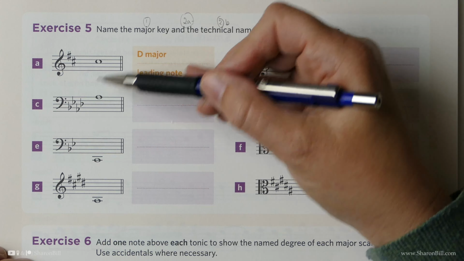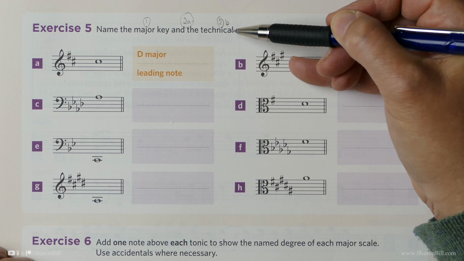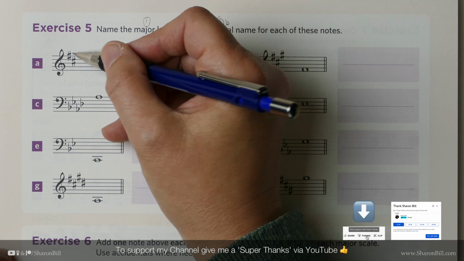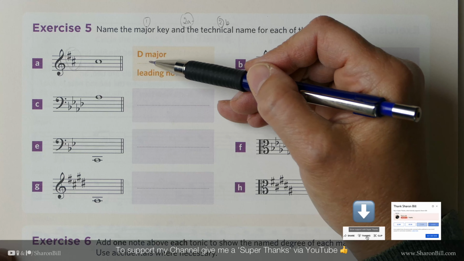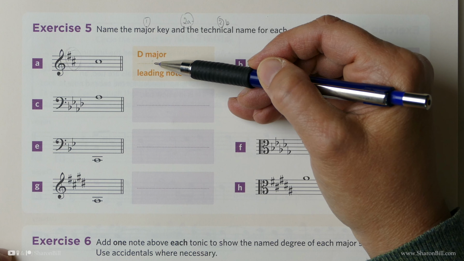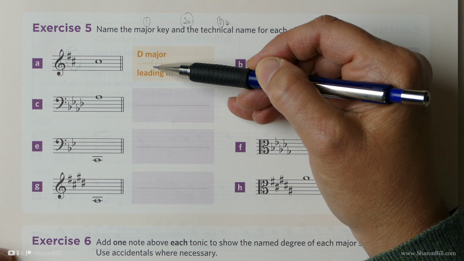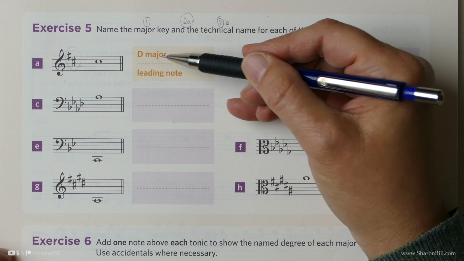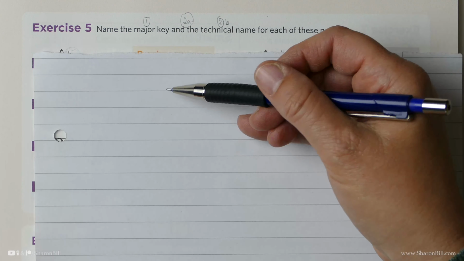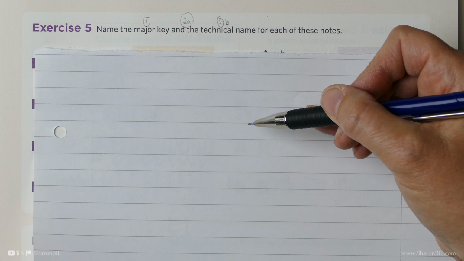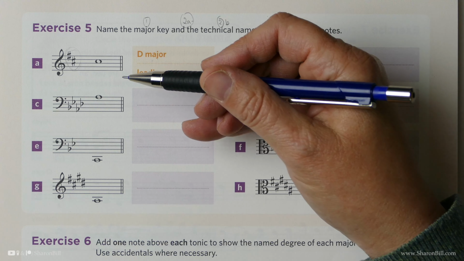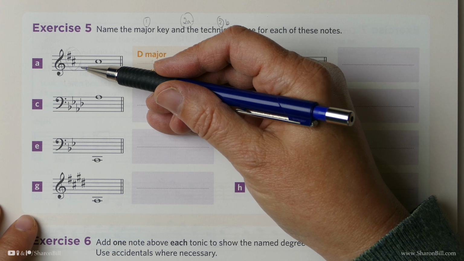You can't just look at it and answer it. You've got to follow through the process, and then it's really simple. Just follow through these steps. First of all, we know that D major has 2 sharps, F sharps and C sharps. So we can't answer anything until we know what key we're in. And again, there are so many times when we need to know what key we're in, and we need to know what scale we're in. So I suggest that you always, every time, write out your circle of fifths, write out all of your keys, and then all of your thinking is done in one go, rather than having to keep thinking, now which scale's this, which key's this. Just have it there to hand, and it's instantly accessible.